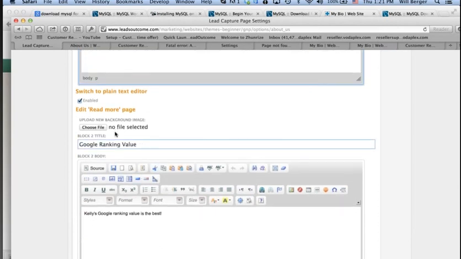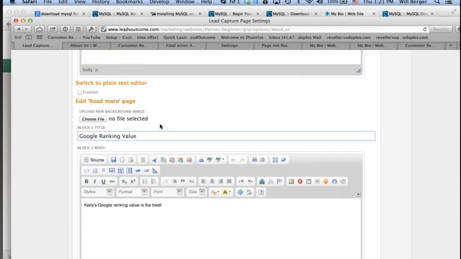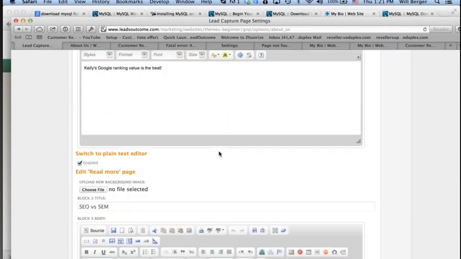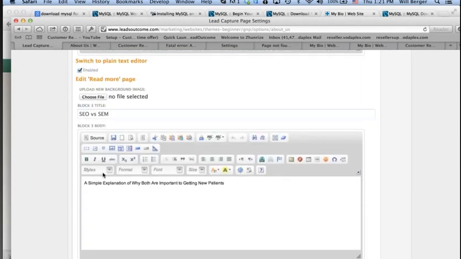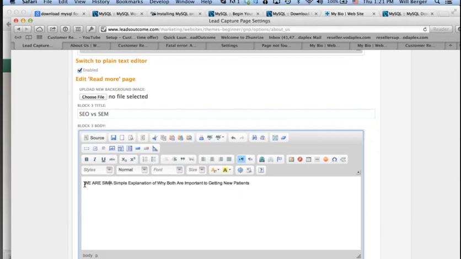Maybe I'll say, you know what, we don't do Google value ranking, so I'm disabling that block. Now that block won't show up. SEO versus SEM. We are simply the best. And I want to bold that.